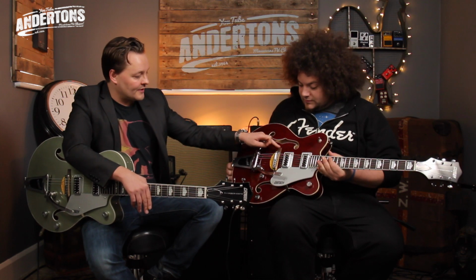This kind of reminds me of George Harrison, like the Beatles, with a double cutaway. So DC is double cutaway. And this is the Bigsby B60 trem or bridge, whatever you want to call it. I'd say it was a trem personally. A little rosewood bridge here as well. It's the little things with these guitars that make you go, oh, they're so nicely put together.